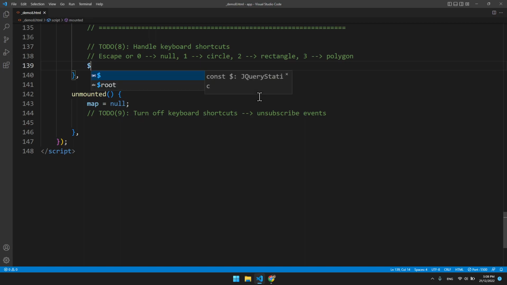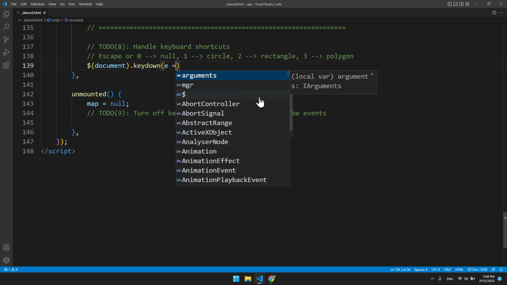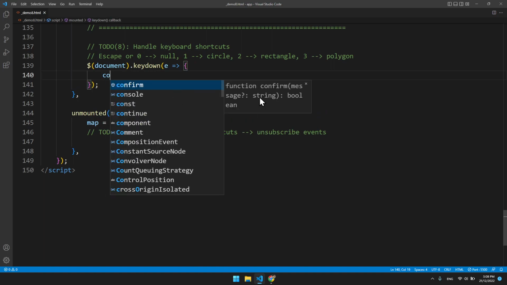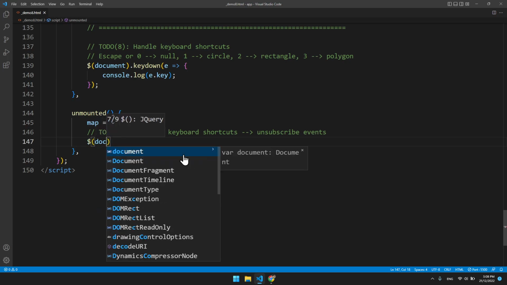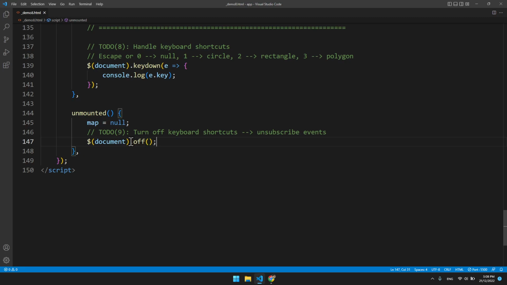I'm going to make use of jQuery to handle that because the event has to attach to the entire document object. So we're going to handle keydown, like how we did last time for the open and close events. Let me try a console log of the key first. I'm using e.key this time, to see what the value is for escape, 0, 1, 2, and 3. Here we can turn it off first. We're going to turn off all the events. We can turn off individual ones also, but here I will just turn off all the events so that the events will not be accumulated.